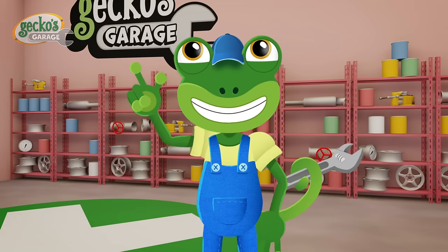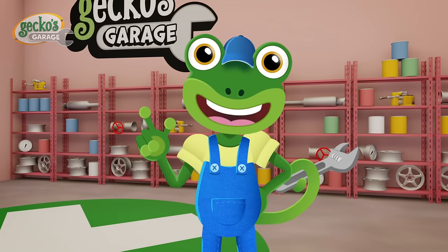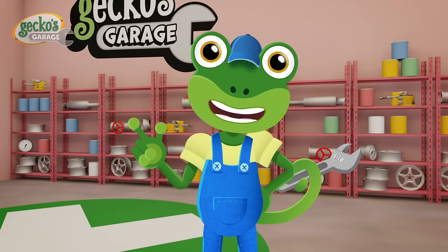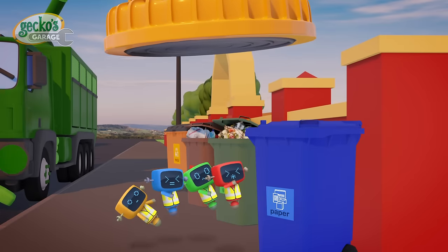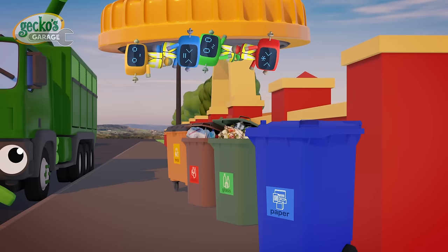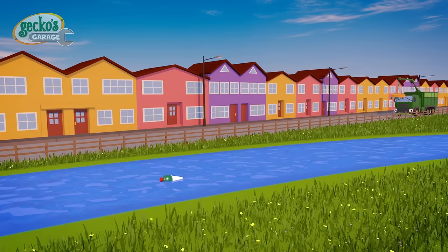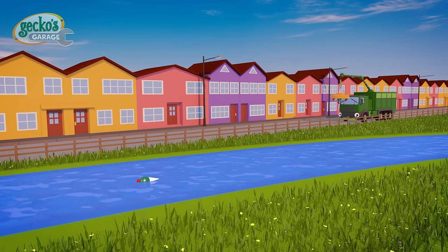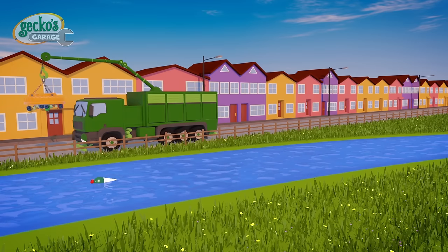Of course! Rebecca's magnet doesn't work on the paper, glass, and plastic bins. Magnets only work on metal things. Like the mechanicals. Oh no! Rebecca, come back to the garage. Quickly! I know you want to pick up that plastic bottle from the river, but it's not metal, so your magnet wouldn't work.